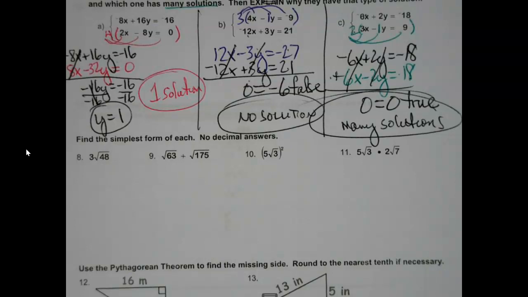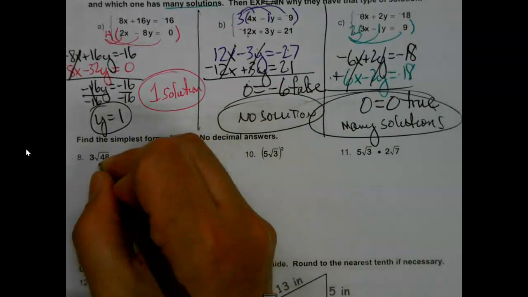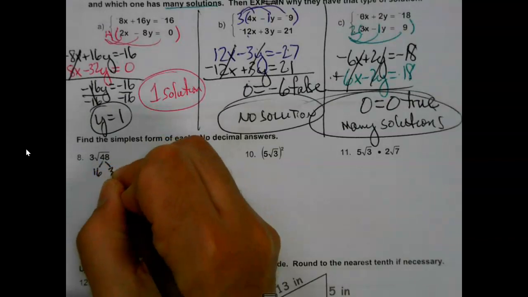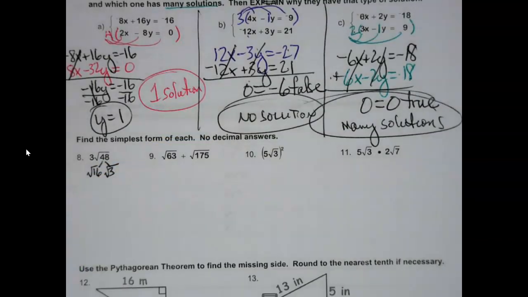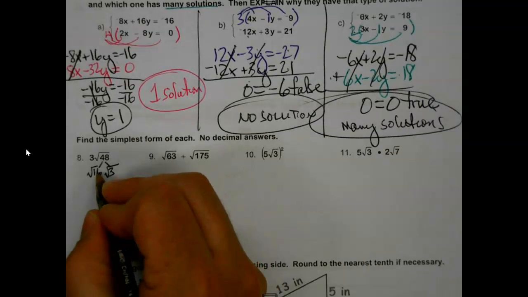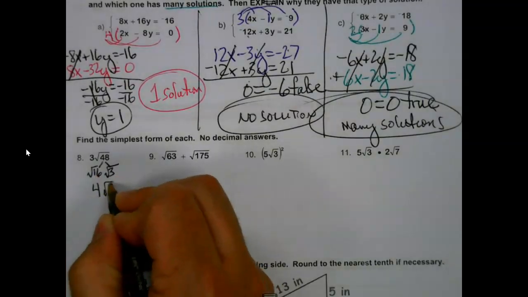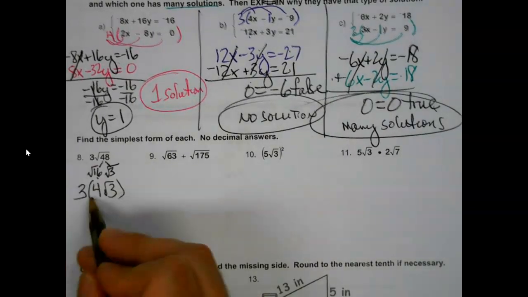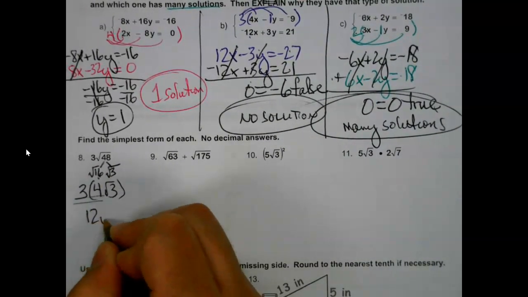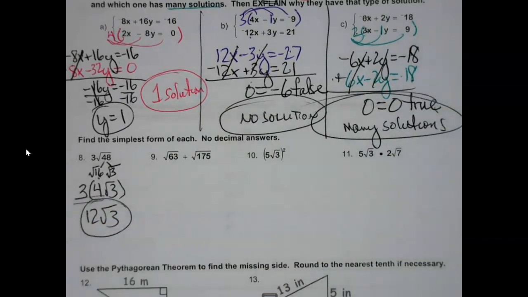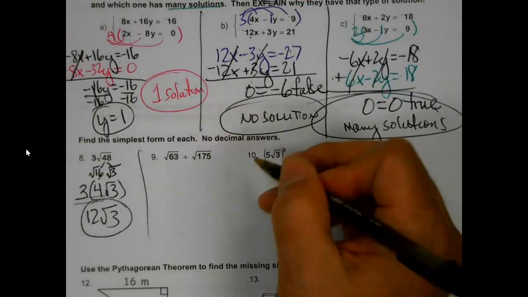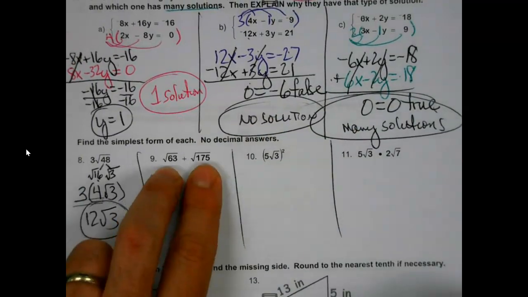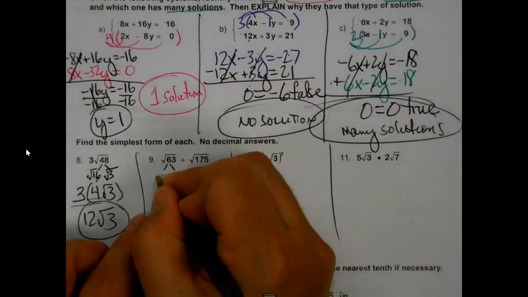Find the simplest form, no decimal answers. Oh, are these those? Yep. The ones where if I got my notes, I got those nice charts and things. Hardy might be nice. I might give you another multiplication chart in case you missed yours here. Perfect square, 4. Square root of 3. Only the perfect square will get out of radical jail. And that 3 is still hanging out. We're just going to multiply those together. Here, those aren't the same. I cannot just add them up. I wish that was true. That'd be awesome.